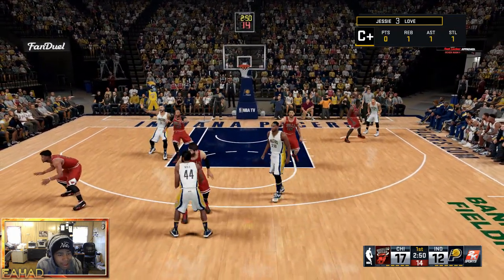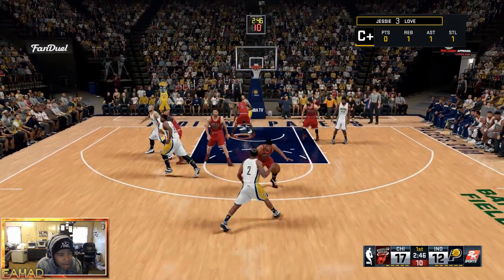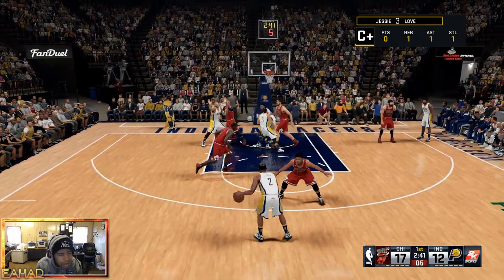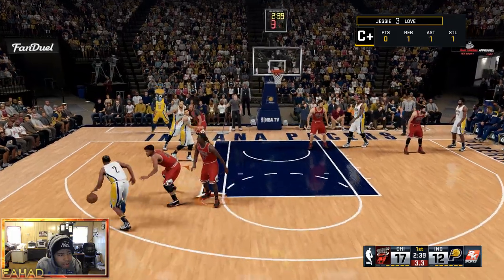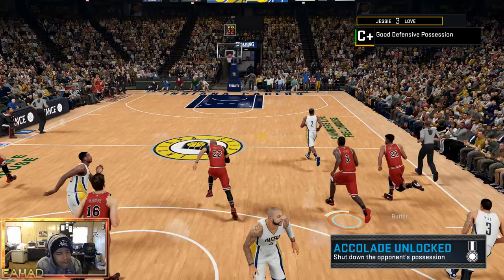I just got that perk from coach. He said, yeah, multiple defensive stops. I'm proud of you, kid. Proud of you, kid. You know, basically is what's going on here. Let's see if I can get another one. Don't know if I can. That was a good catch that I made, though. I'm not going to lie, I'm pretty proud of that catch. Good defensive stop. Shut down an opponent's possession.